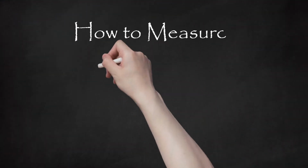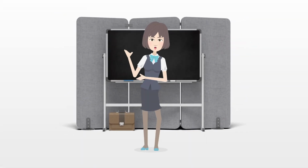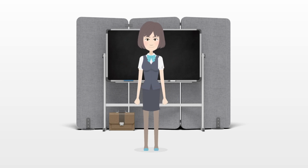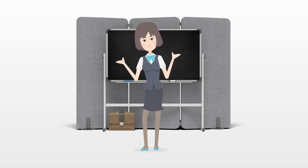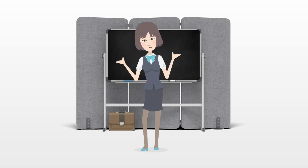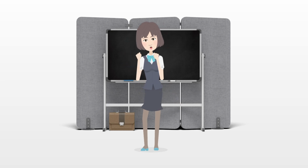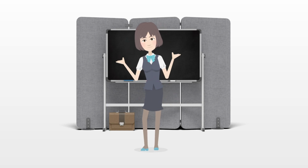How to measure a refrigerator. When purchasing a refrigerator, it is tempting to imagine that you can simply find a refrigerator that fits snugly into the space where you plan to put it. However, there are other things you need to consider, like whether there is enough room for the hinges to open, whether the doors will bump against anything in your kitchen, and even whether you can get the refrigerator through the doors of your house. With a purchase this large, you should make sure that you get everything right.